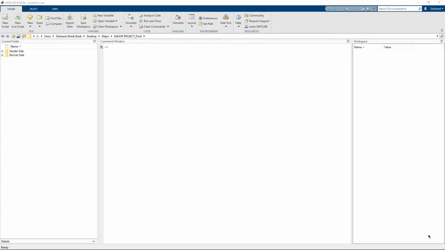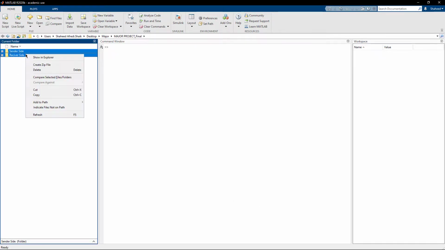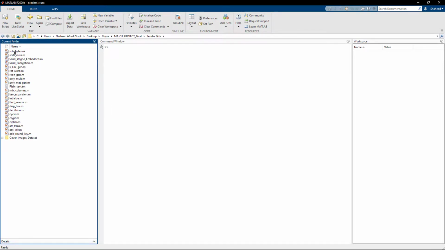After knowing the functionality of the code, we go on with the demonstration part. Well, first we'll be adding these two modules onto the same path, and then we'll be performing two things in the center part. One thing is the encryption part and the other thing is the embedding part.